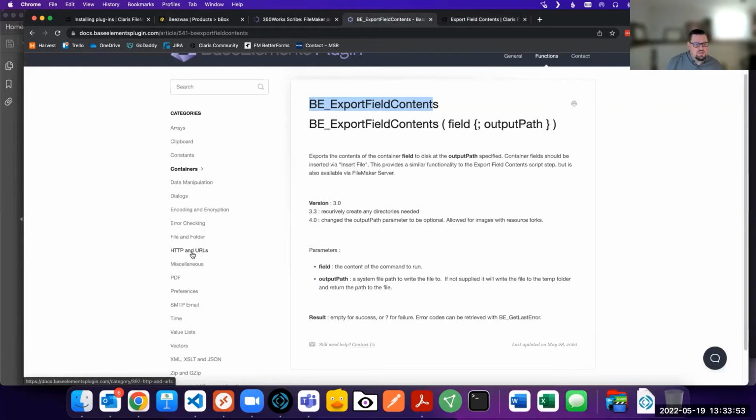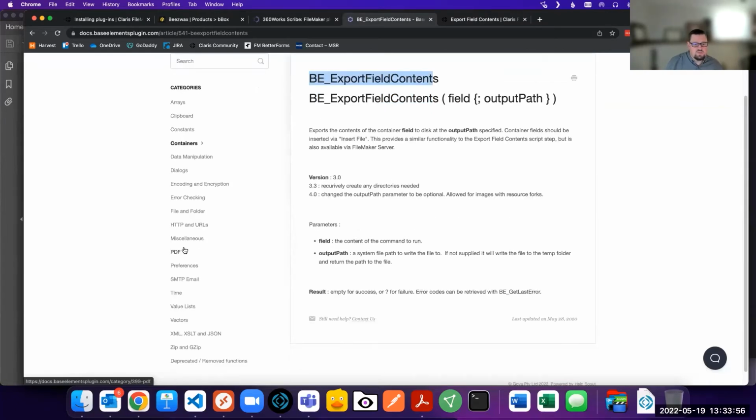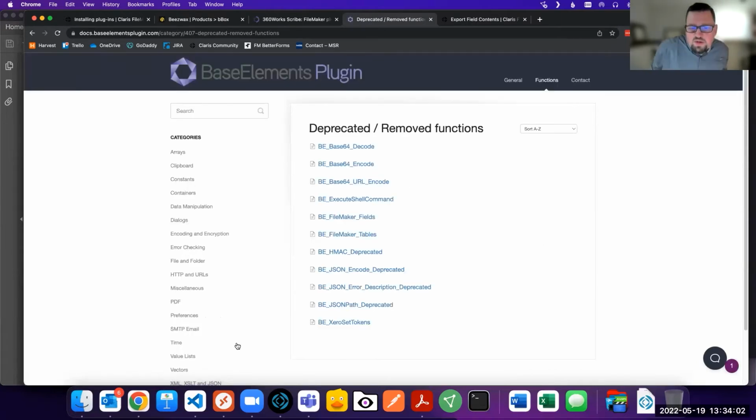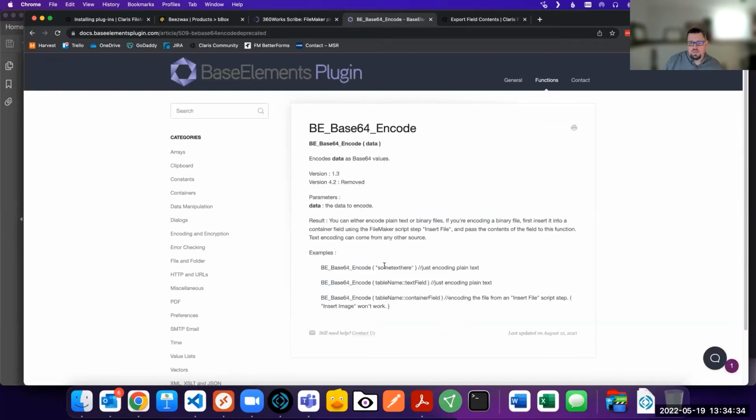And like the rest of the stuff in here, there's a lot of stuff in here. I'm not going to cover everything in all of these. But this does come with a good note. There are functions that will be deprecated and removed from time to time from plugins, because they're either built into FileMaker for so long now that nobody uses these functions anymore, or they've been replaced by different functions. So it's important to read the documentation for your plugins as you're developing, and set yourself a reminder that whenever you upgrade FileMaker, go back and check that documentation to make sure nothing has changed. An example of that is Base64 encode and decode.